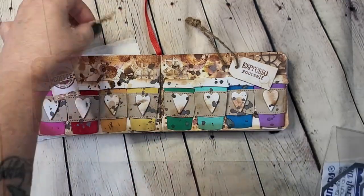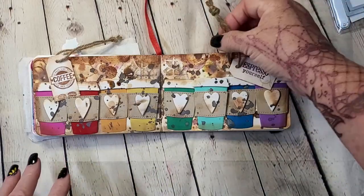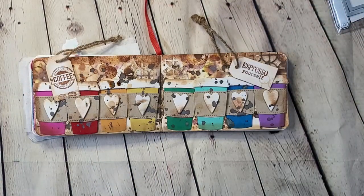And this is just some hemp cord from my stash. You know, you get this a lot on different packaging and things, and I always keep that.